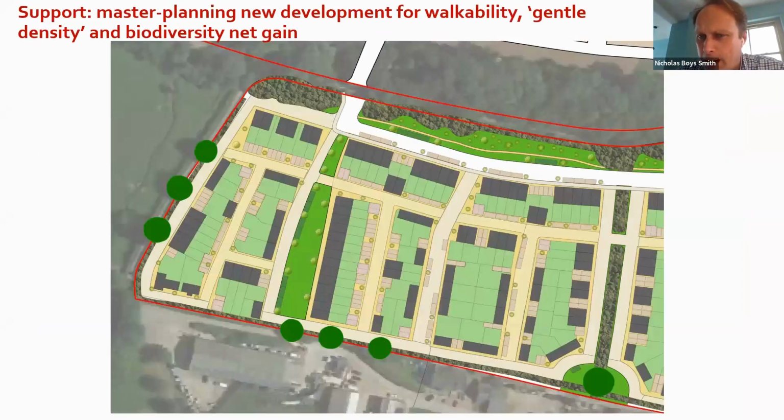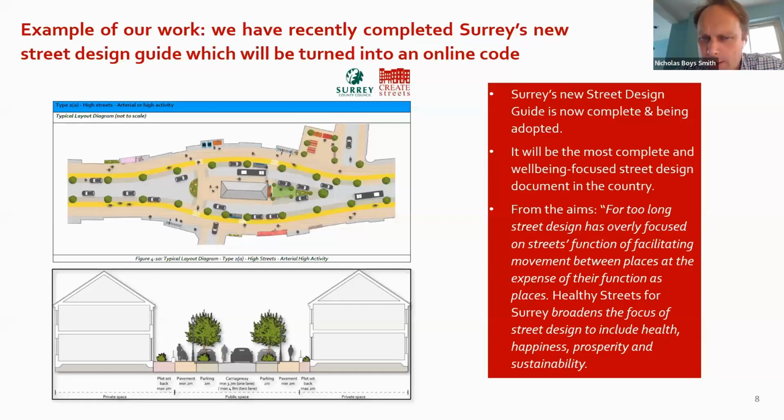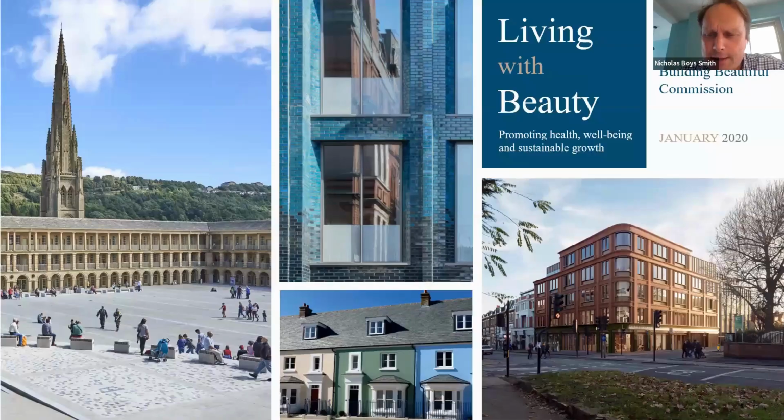This is an example from a master plan we were working on in Devon. I think this one was a year or so ago, as you can see, trying to weave in existing hedgerows with clear street patterns and blocks with safe backs and fronts. Here's a CGI of some new streets we're currently working on, have been working on. One of the design codes we worked on, which David will be talking about at some length, and master plans.